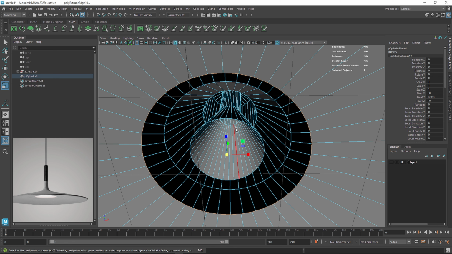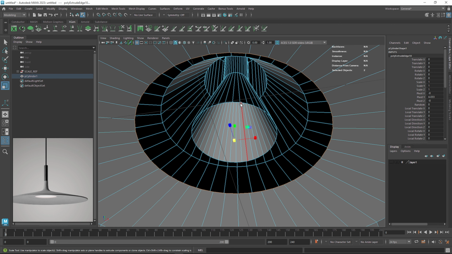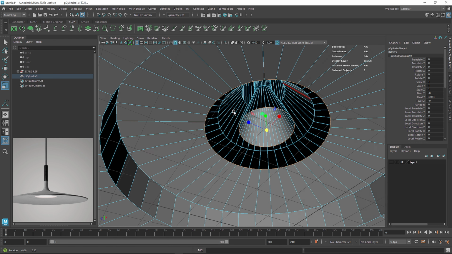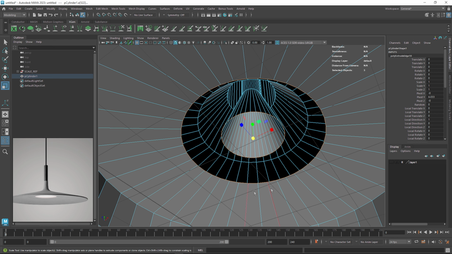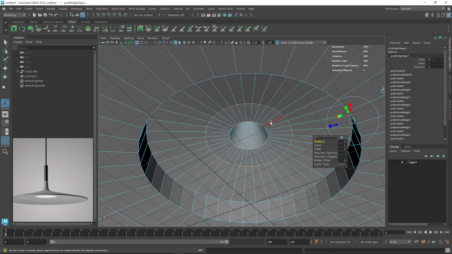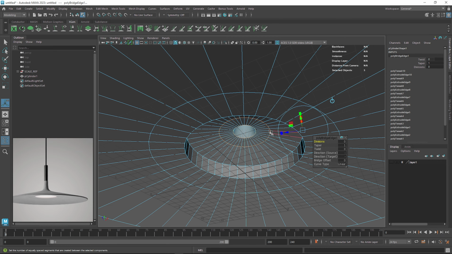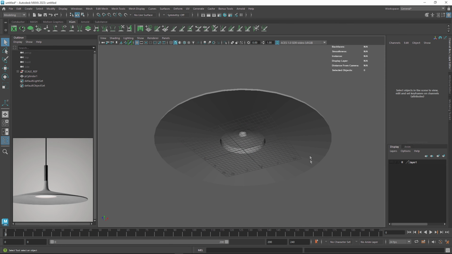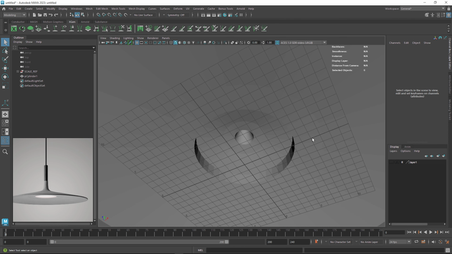And we're not going to be seeing this part, so it's not super important. What we can do is select these edges and these edges, and then holding shift and the right mouse button to bring up this menu, you can come down to bridge, and that will bridge those together. And that will give you the concrete base.